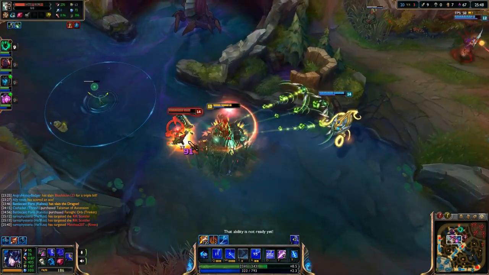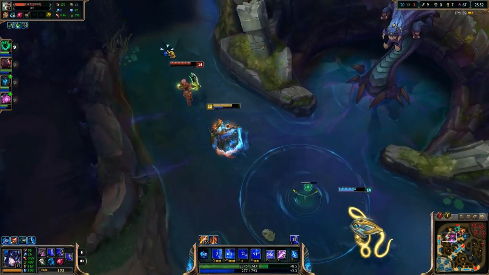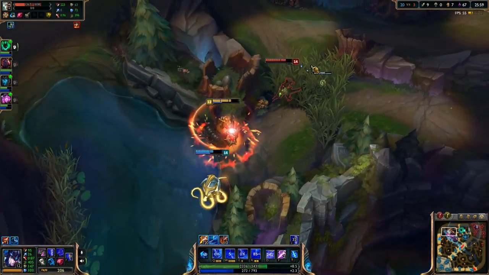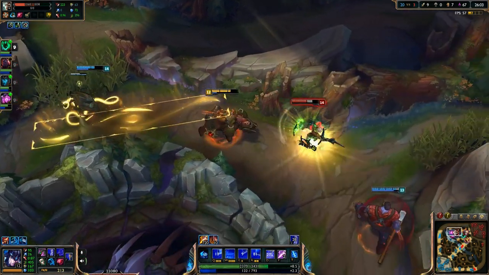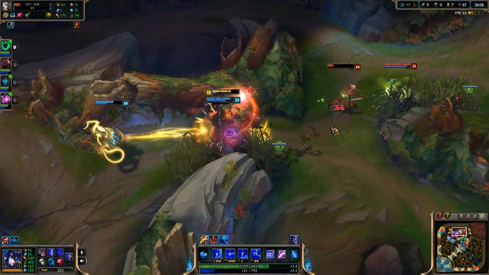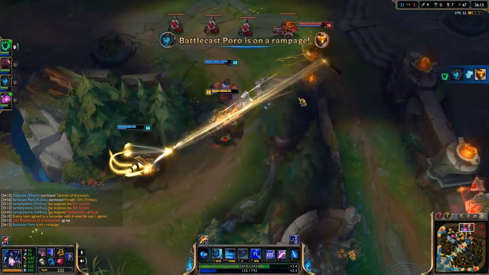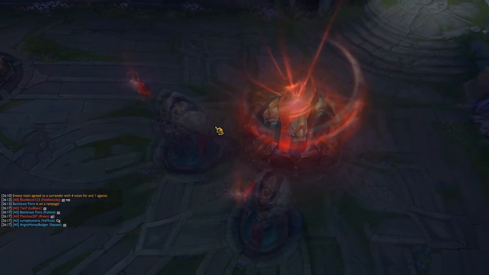What else? What do I not like about Sejuani? A little bit of cooldown reduction goes a long way. Her cooldowns are not really long, but they're not really short. Arctic Assault, without any cooldown reduction, fully maxed out, is an 11-second cooldown. So, it's not a terrible thing to get some CDR. Which is why I believe we are building towards the Spirit Visage. CDR, right there. Boom, nailed it. You also do get CDR from the Locket of the Iron Solari. Both are good. They're going to surrender.